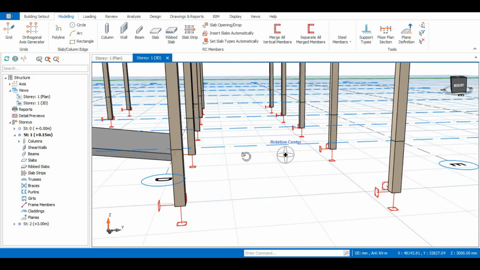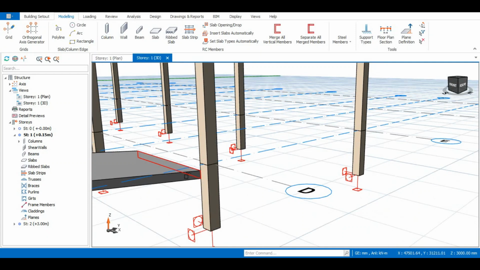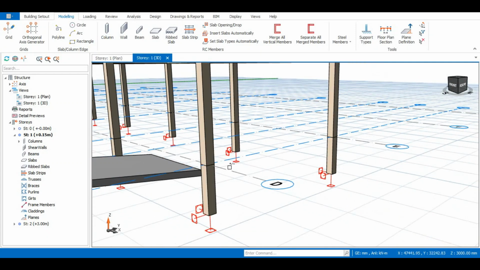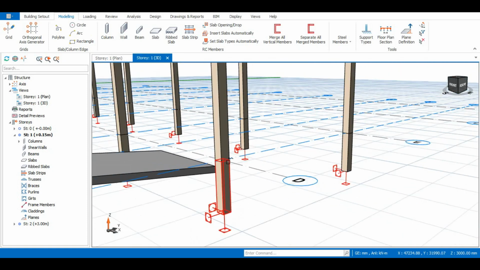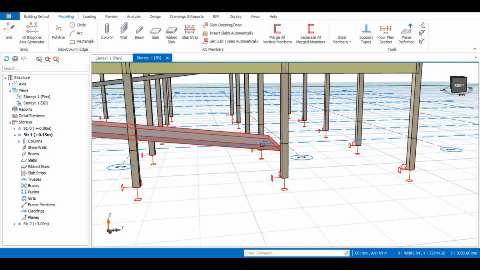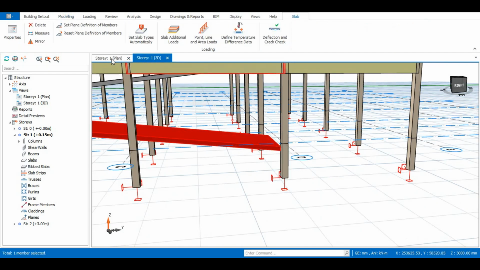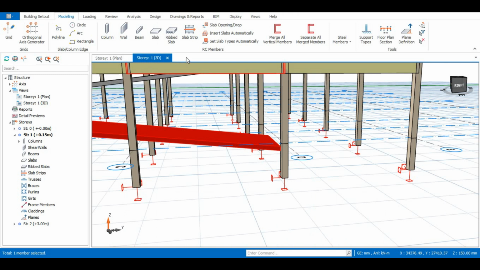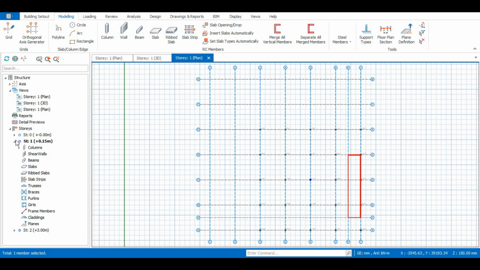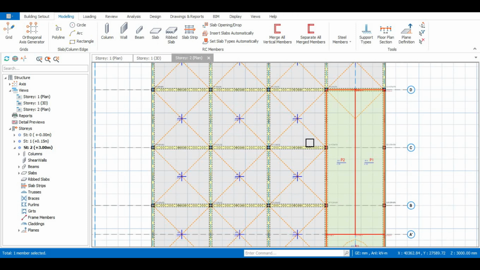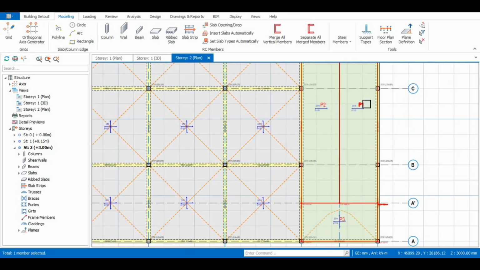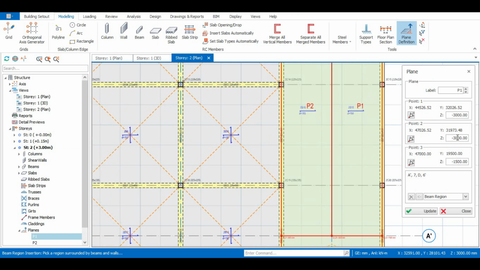Now the next thing we need to do is add our wall here, but before we add our wall, you realize that the slab is already tilting away from the DPC level, the damp-proof course level, that's the ground floor level, and you need to move this ramp up. So in order to move the ramp up, you need to go back to the ramp settings. So let's create a new plan view. This is going to be a plan view for story 2, because now the ramp and everything is in story 2. So you can go up to this ramp, and you adjust this from 3000 to 2850.